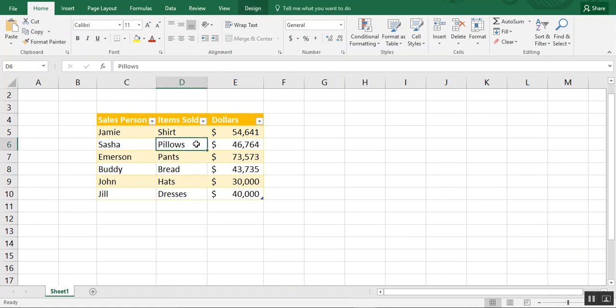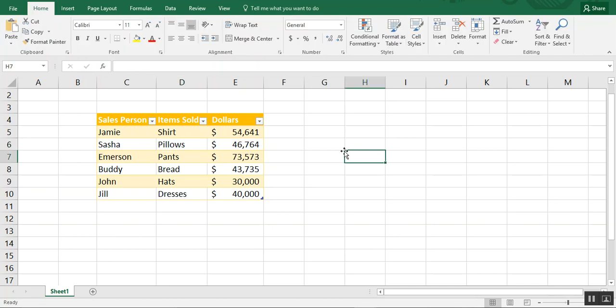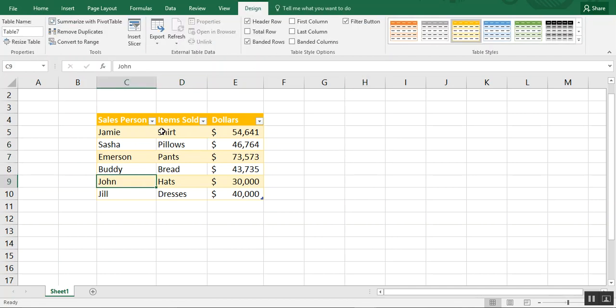So, okay, one thing, once we created a table, you probably noticed that you got a new Design tab. And this Design tab is just for your table. So I'm in it right now. It's part of the Table Tools. Notice that if I click out of my table, it disappears. So I click back in and it's back. So what things can we do here? You can rename your table. We don't really need to do that, but it's just a matter of typing in there.